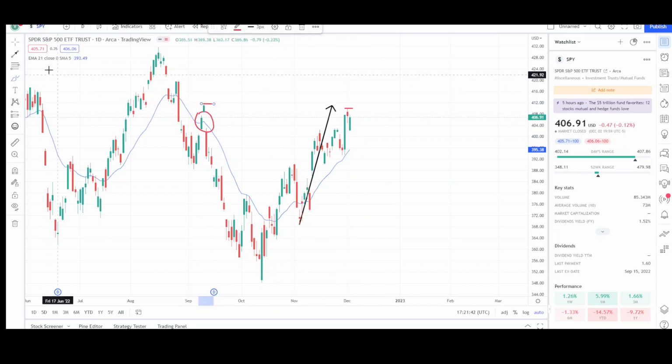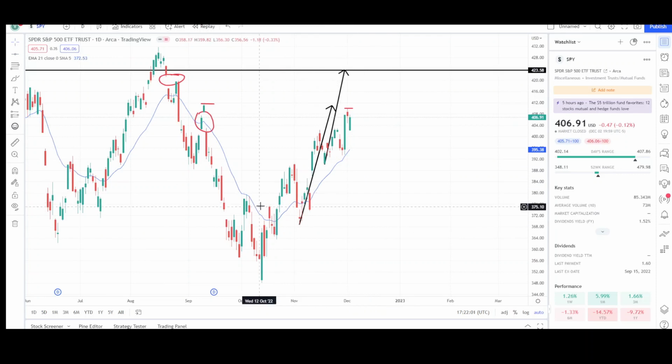So we're probably going to see a nice push through that 412 level, and then from there, if we don't find a lot of resistance, we can fill in this gap right here and reach the 422 level, because that's where the other measure move is. So this is the first leg up, and this is the second leg up, and it's right around the 422, 423 levels. So this market's still looking pretty bullish. You can see that we're still moving higher, and we are near the highs of this trend higher. So it's still looking very good.